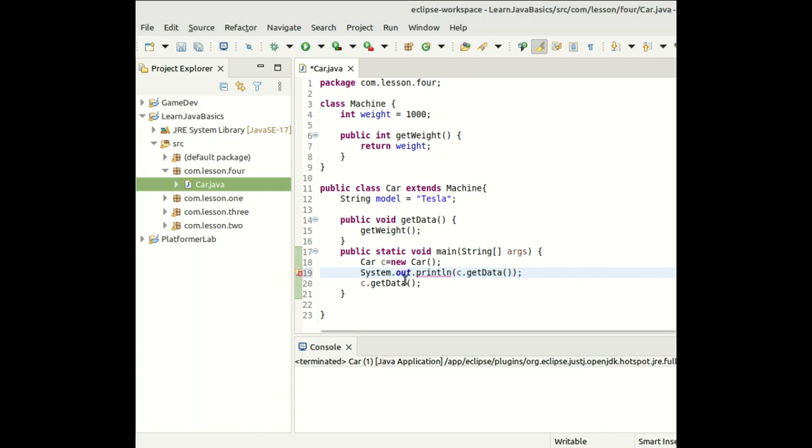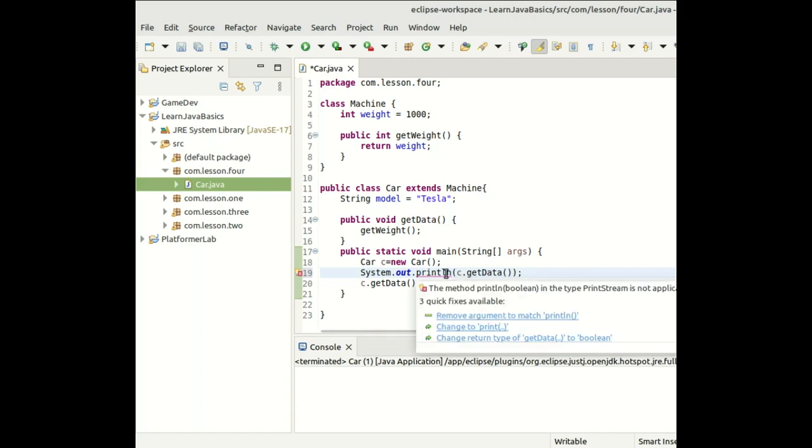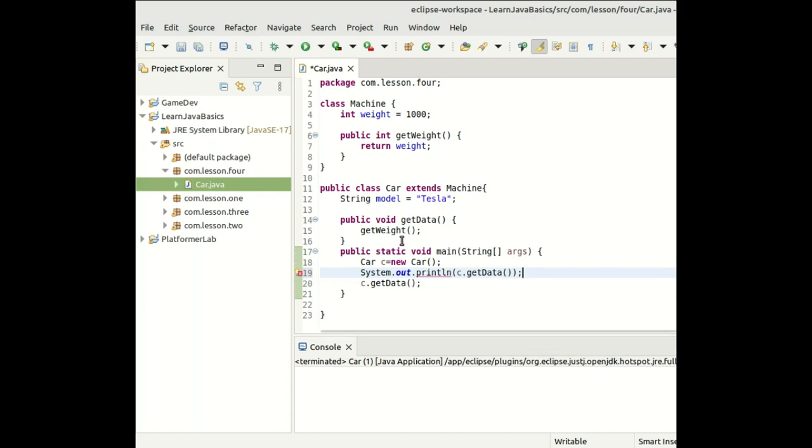You can see it's already giving us trouble here. It's not going to output. What's the error? Remove argument, println, change to print. Return type of getData. Yeah, this is where we have an error. The problem can be here. It needs to have a type.